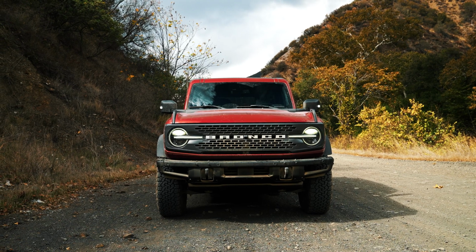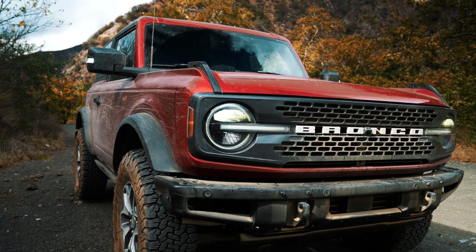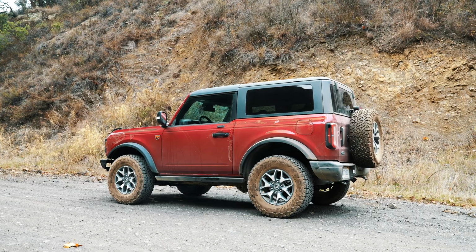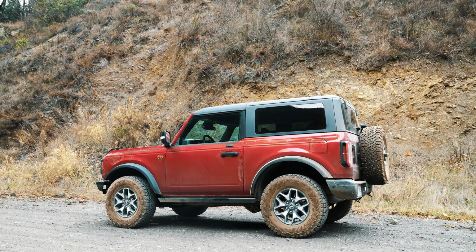What the hell are we doing? This is a Ford Bronco. We're finally getting our hands on the new Bronco, the new off-road beast of a machine, and I am very happy to report right out of the gate that it is wonderful. I love this thing, and I'm driving a version that I would not buy. This is a very heavily loaded 2-door Badlands, but it does have the 2.3, the smaller engine, the 4-cylinder turbo, and the manual gearbox. Now this is a unique manual gearbox, but we'll get to the powertrain and all that stuff in a second.